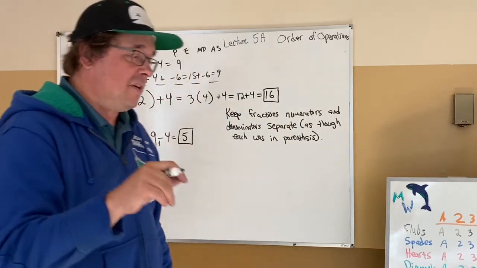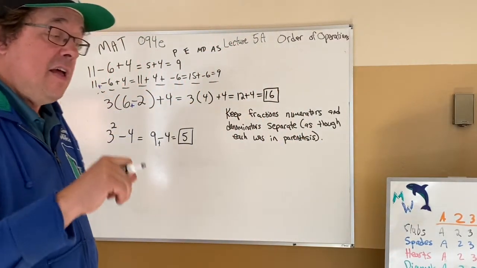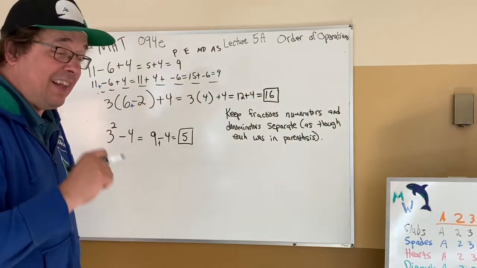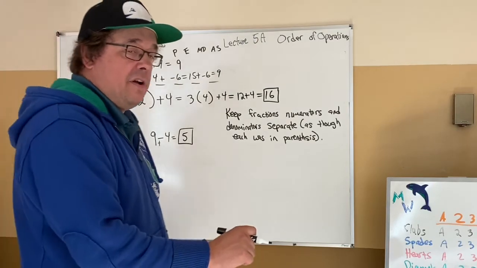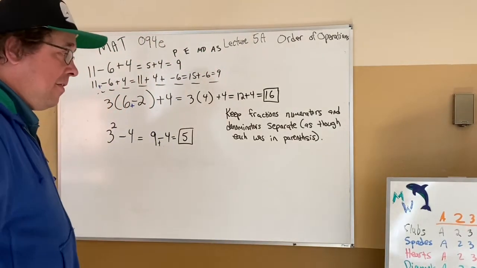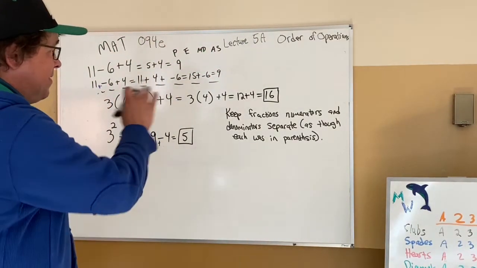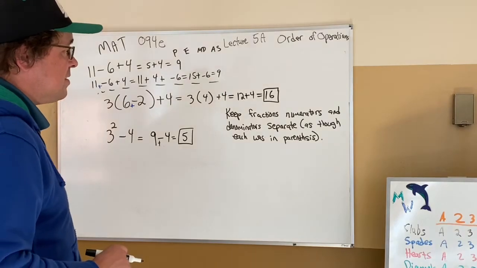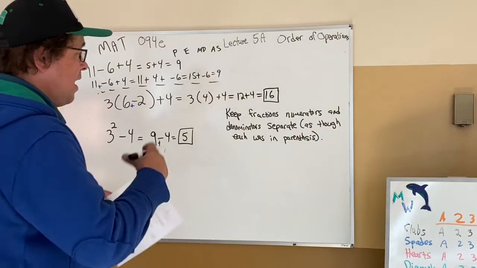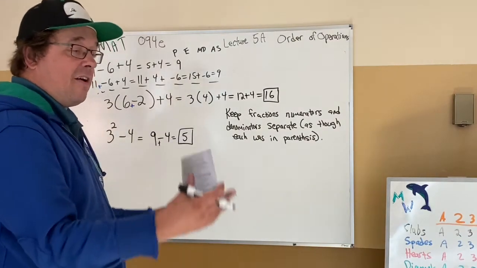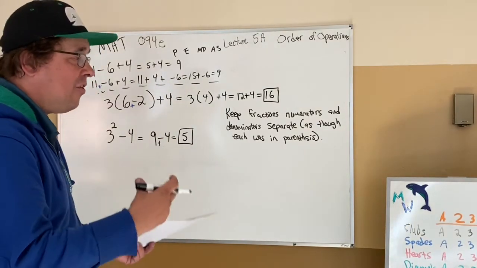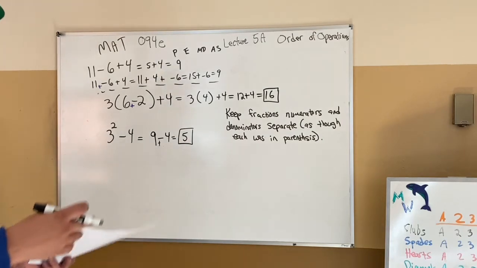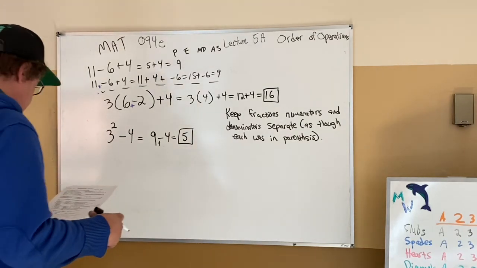People do some funky stuff. If you've ever seen canceling, there's a lot of bad stuff people do because they love the power that they're given to cancel and make math shorter, quicker, and easier. But it's not a free access tool. And this approach of keeping the numerator separate from the denominator until we have a fraction, because it's like they are in parentheses, then we'll deal with the fraction it creates, and then later we'll look at specific opportunities we have to do things like canceling.